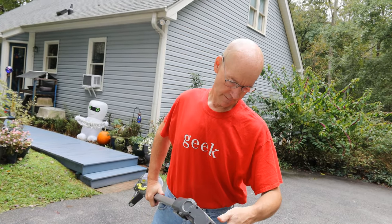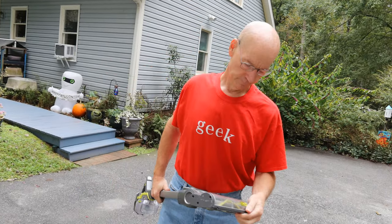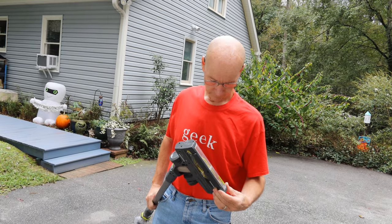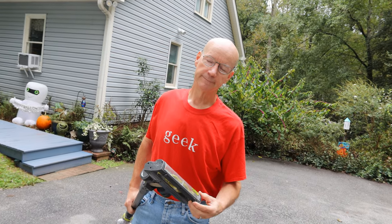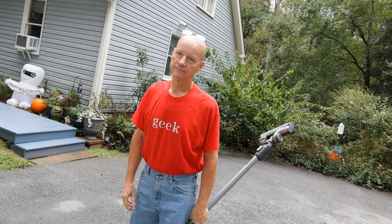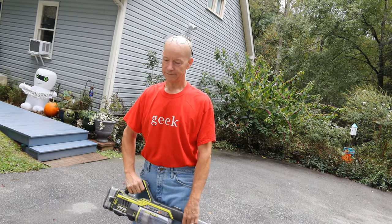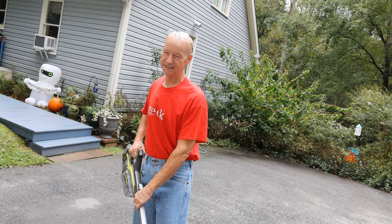After Don cleans it, it is the best suctioning vacuum I have ever operated. It does take a little in-between maintenance. If you're going to buy it and never want to do any maintenance, it probably won't work very well. But with Don taking it out a couple times a month and spending 10 minutes on it, it really sucks up great and I'm totally happy with it.